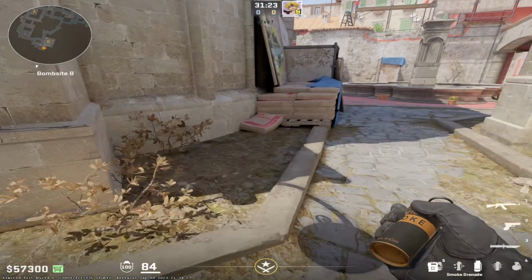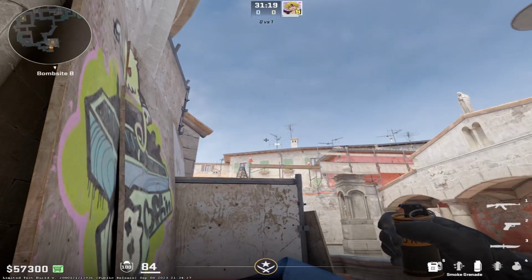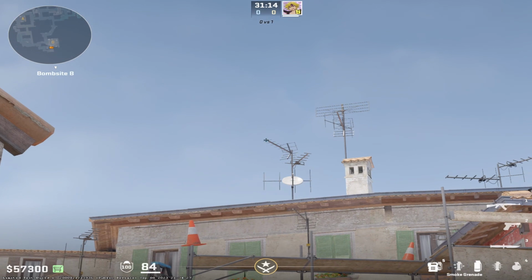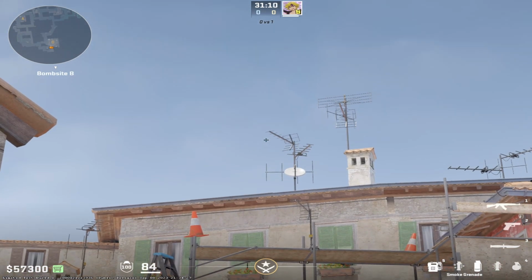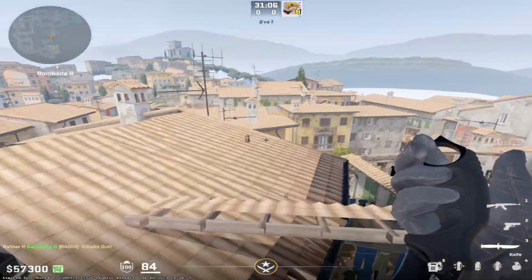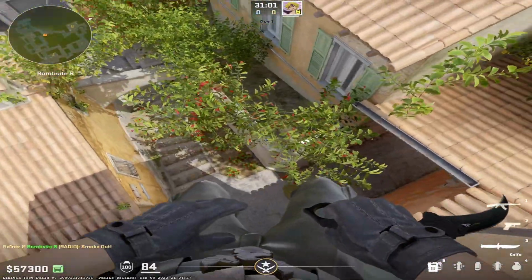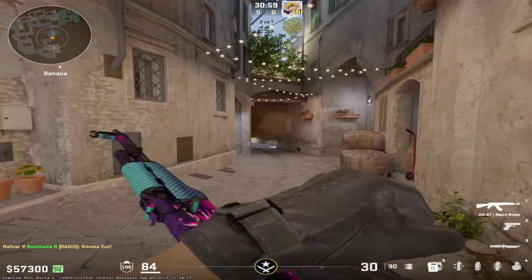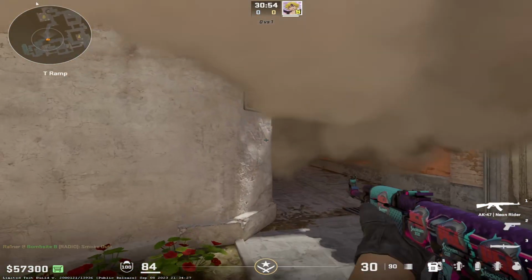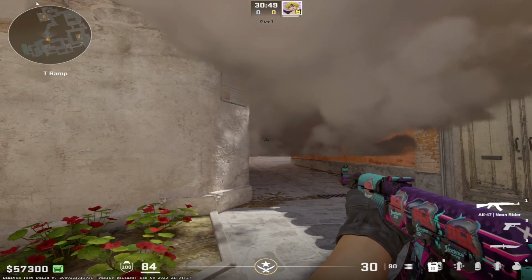Next up, I'm going to show you one way smoke for banana you can throw. You can go into this corner right here, and you see there's like the line right here. You can line it up with this, and then you're just going to do a normal jump throw. It's going to bounce off this and then hit that, and then it's going to land right there, which is going to create a one-way for car and for banana CT. As you can see, if I go down here, I cannot see. I can kind of see the legs, but you're in car, they cannot see it.